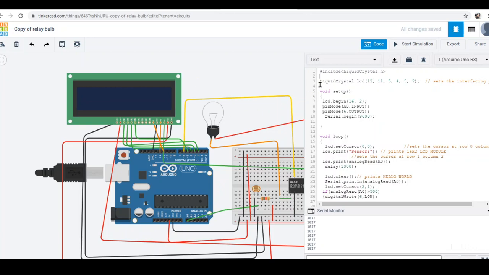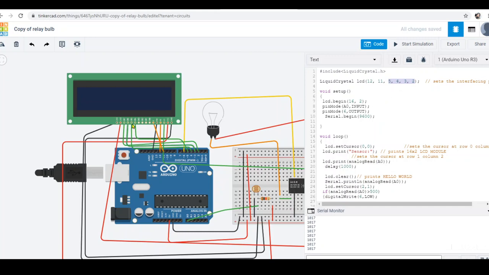Now here in this statement, LiquidCrystal lcd(12, 11, 5, 4, 3, 2), here these last 4 pins, that means 5, 4, 3, 2 of your Arduino are connected to the higher data pins, that is D4, D5, D6, D7. Okay, if we are using 8-bit data, then here we have to write 8 pins.